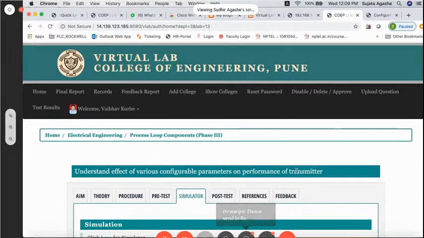And this is what was the feedback given to us: only MCQs, multiple choice questions, won't serve the purpose as far as assessment or evaluation is concerned. Taking a clue from that, we have a question bank where you can have multiple choice question, match the pair, fill in the blanks, true or false, multiple correct question, multiple wrong questions, audio-based question, video-based question, paragraph-based question, and formula-based question. So randomly that formula will get changed and the question itself will get changed. All these types of questions you can put in.